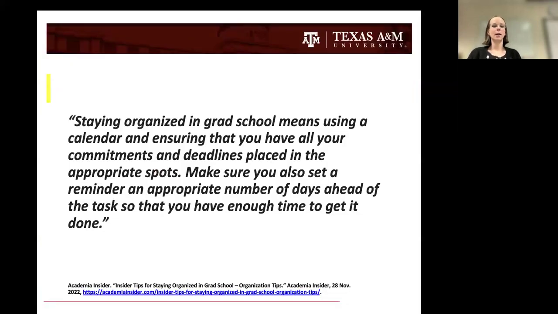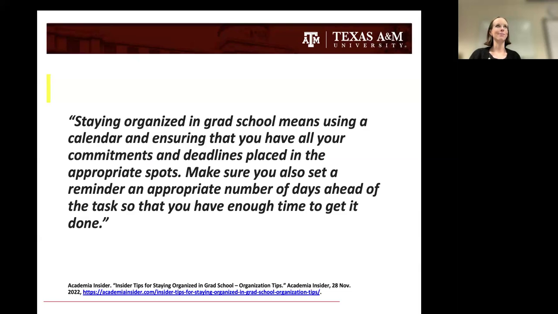When we all start grad school, it seems like they tell us something general like this: staying organized in grad school means using a calendar and ensuring that you have all your commitments and deadlines placed in the appropriate spots. Make sure you also set a reminder an appropriate number of days ahead of the task so that you have enough time to get it done. However, they don't really tell us how to do that necessarily.